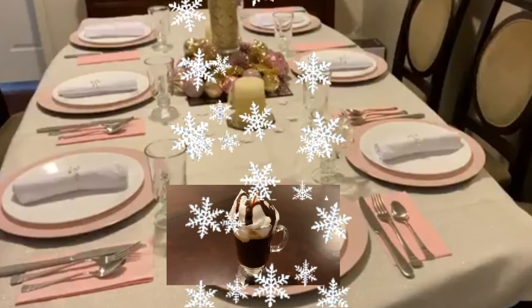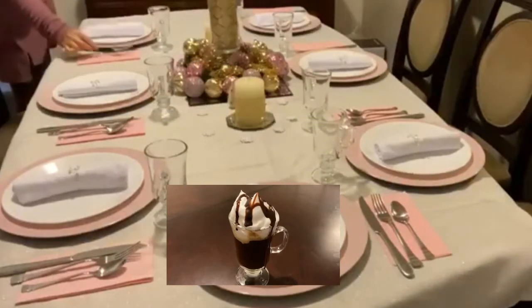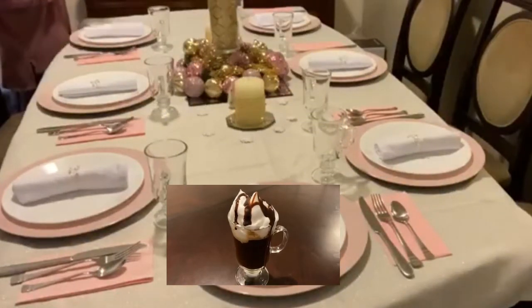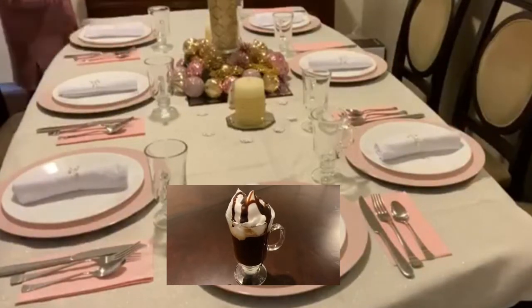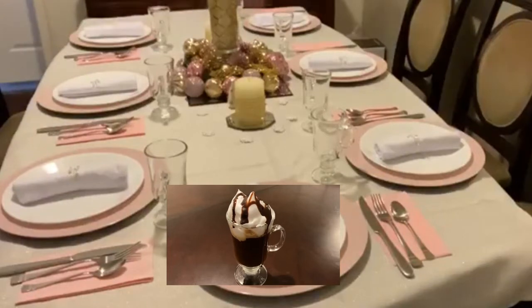Chocolates. This is Christmas. It's cold, so we put hot chocolate in it. That's why we are also using this kind of glass this Christmas for our table setting.